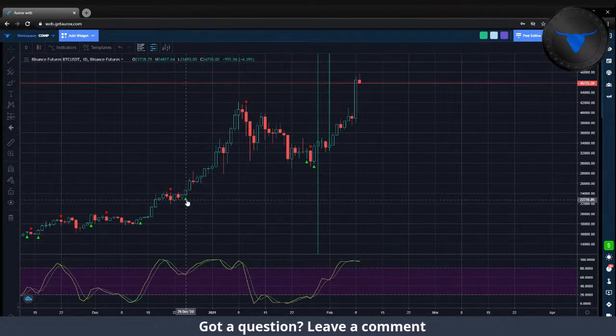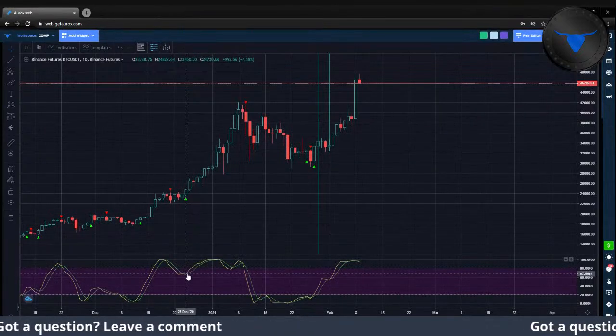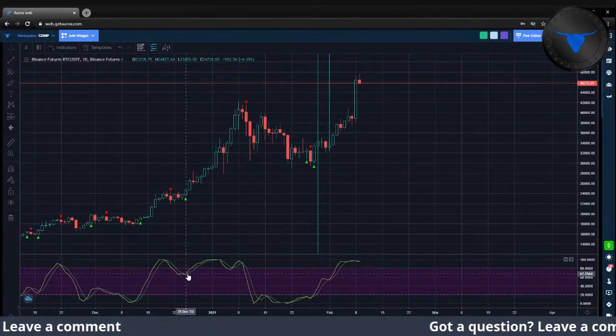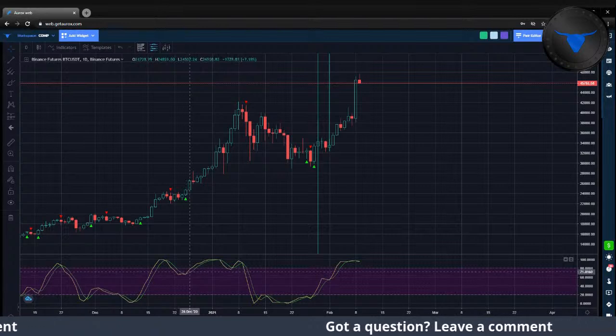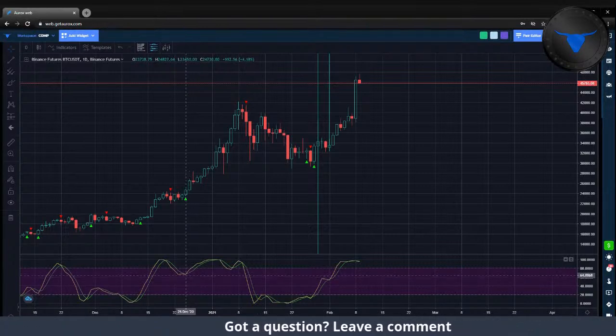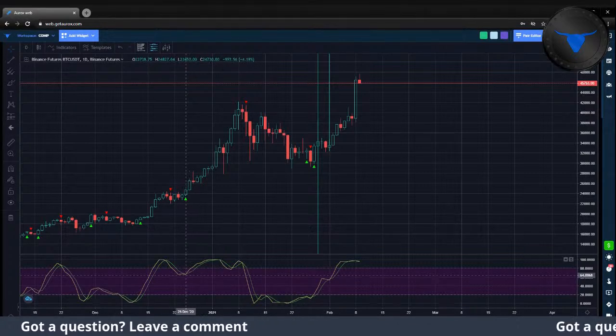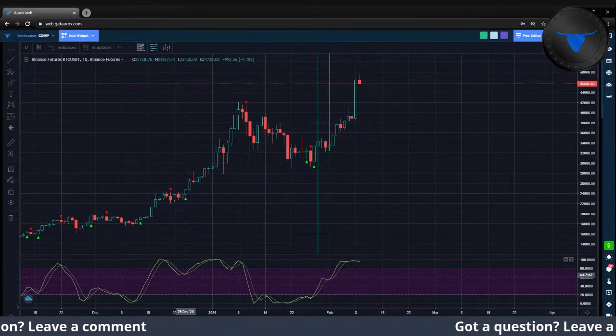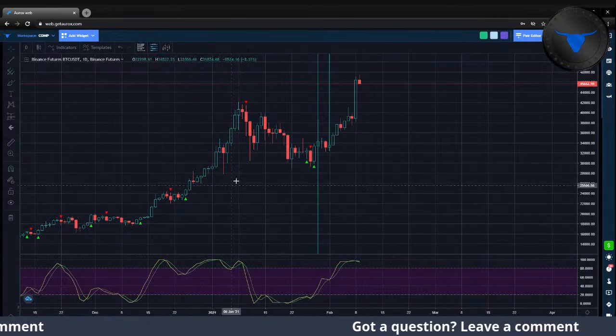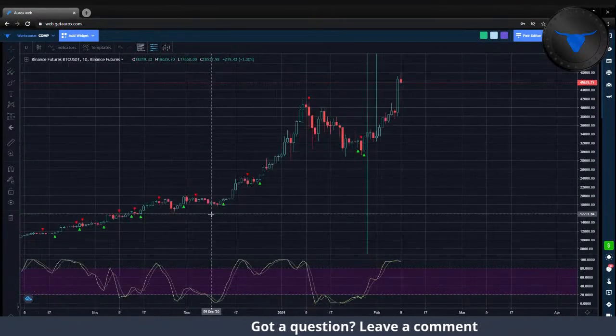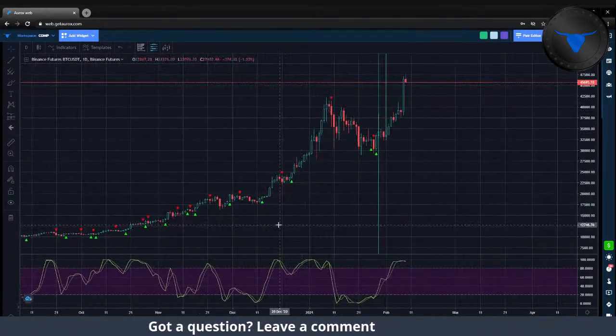Here is a situation where, right here, we're not fully overbought, right? So the indicator is marking here, but we're not fully overbought. I would probably take that trade, but it's not super strong for me. So I'd want to tie in other indicators and see other things, maybe draw some trend lines in here to see where I think price is going to go.